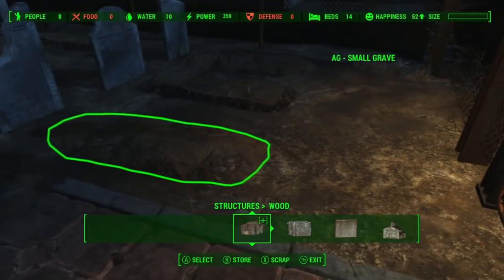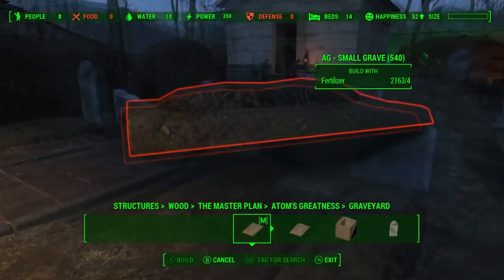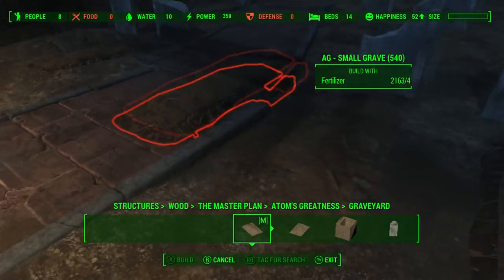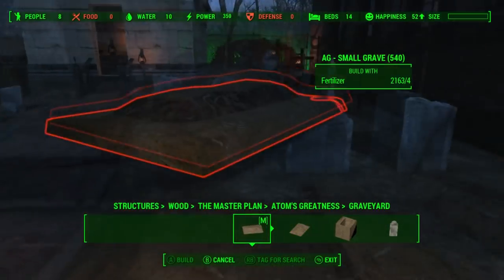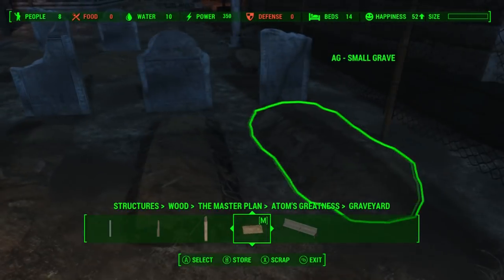Now, the graves are really cool. I got these from Adam's Greatness, and they are great. Yeah. The graves from Adam's Greatness are great. They sink into the ground and then snap to each other along with the tombstones. They snap at the top, which really helps out a lot.